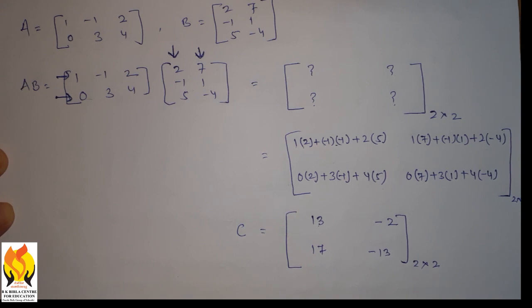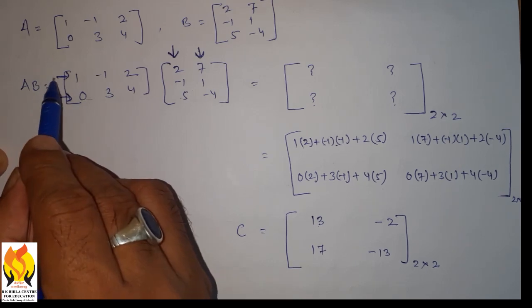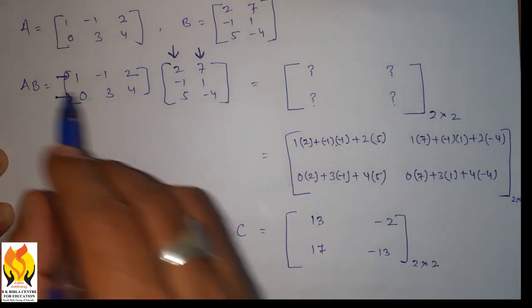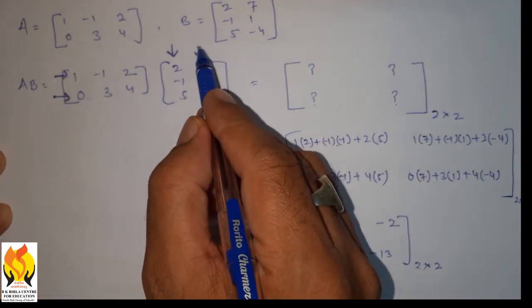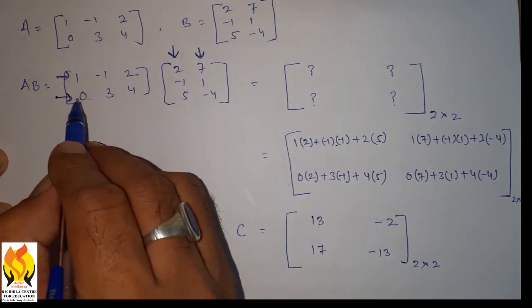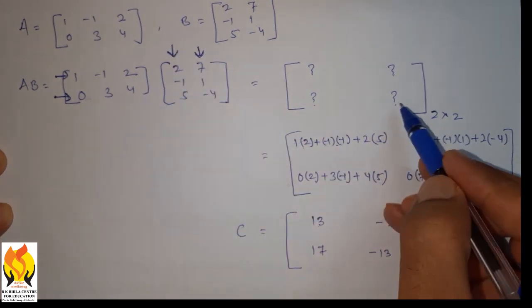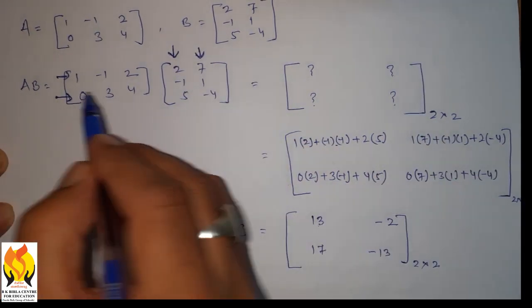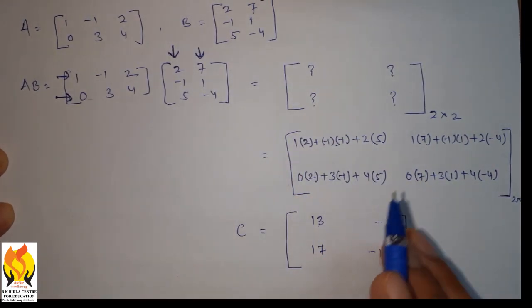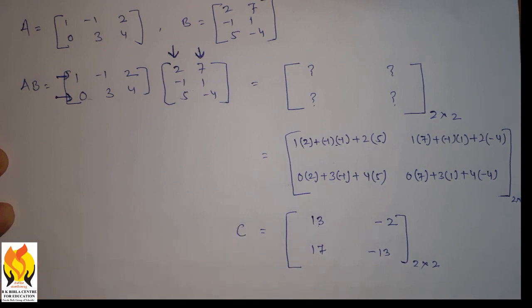Right guys? Now I am reminding all of you once again how we obtain the elements of the resultant matrix. To get A11 we multiply R1 with C1. To get the element at A12 we multiply R1 with C2. To get the element at A21 we multiply R2 with C1. To get the element at A22 we multiply R2 with C2. Right guys? That's very simple to understand to get the resultant matrix. So this is called the multiplication of matrices.